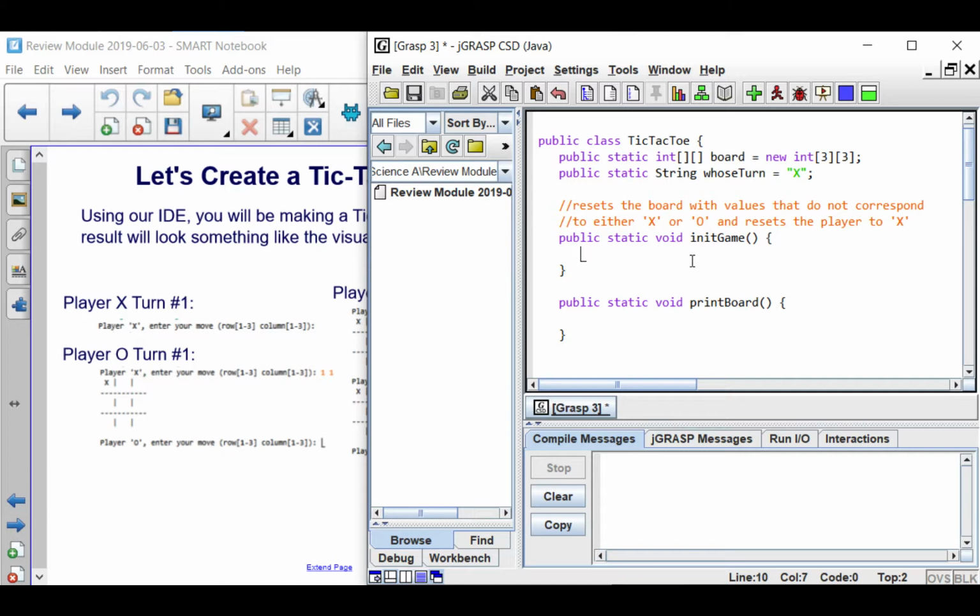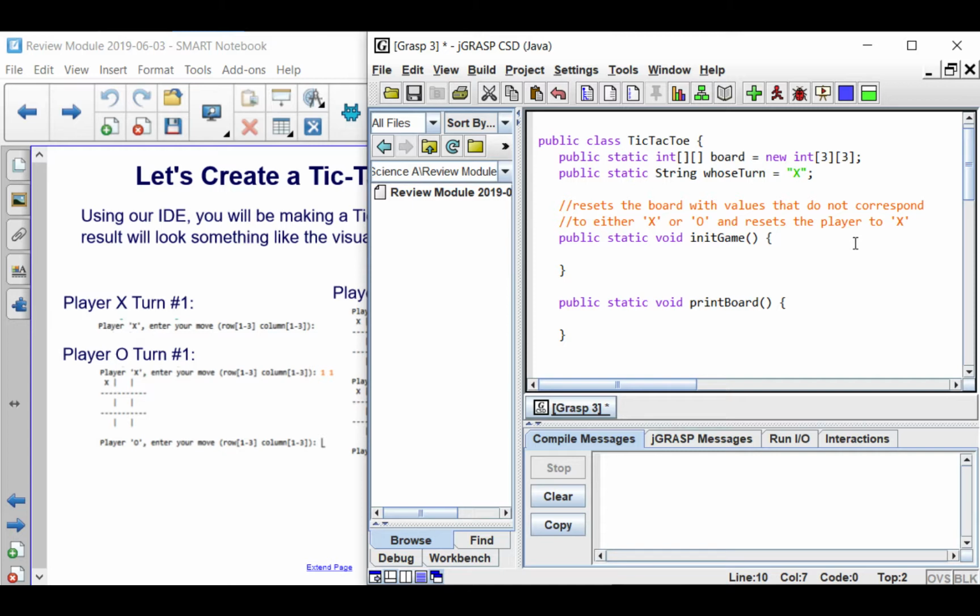So what this means is that when you initialize an integer array, whether it's single dimension or multidimensional, it's going to initialize every value to 0.